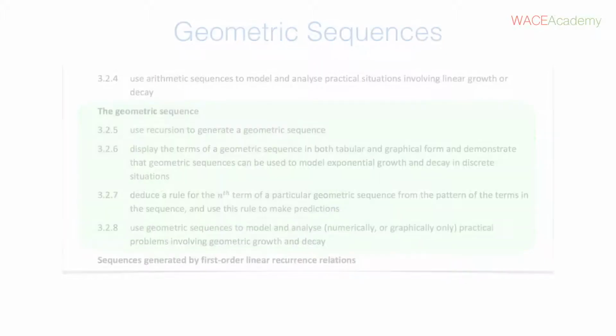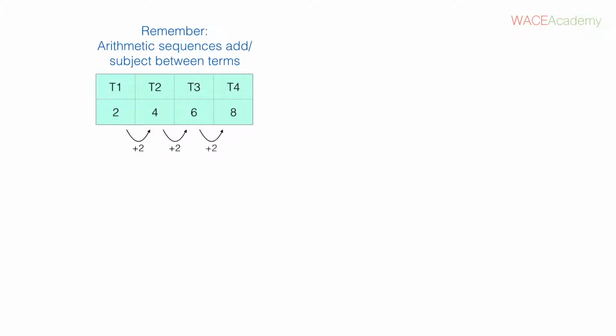From the previous video, we know that arithmetic sequences are a series of numbers that have a constant value being added or subtracted between consecutive terms. But what if there was a different relationship between terms? What else can we do to a term to produce the next? Well, in geometric sequences, the answer is we multiply or divide to get to the new term.